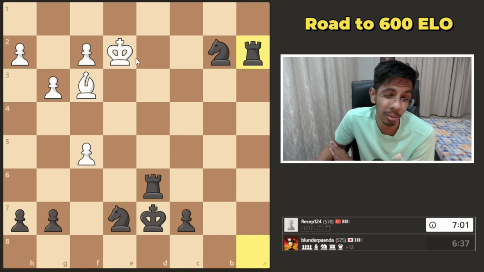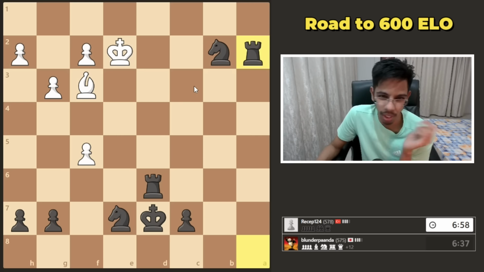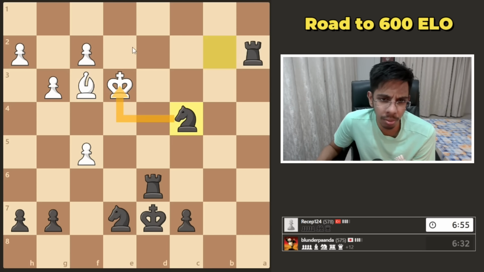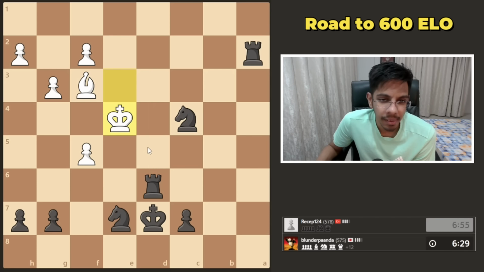Save it. Maybe look for disco. Could I move the rook anywhere? Okay, where is the mate? We can hop the knight, check the king. Rook covers this, rook covers that. Rook check is a mate, but he can take it. So maybe we can make that happen.